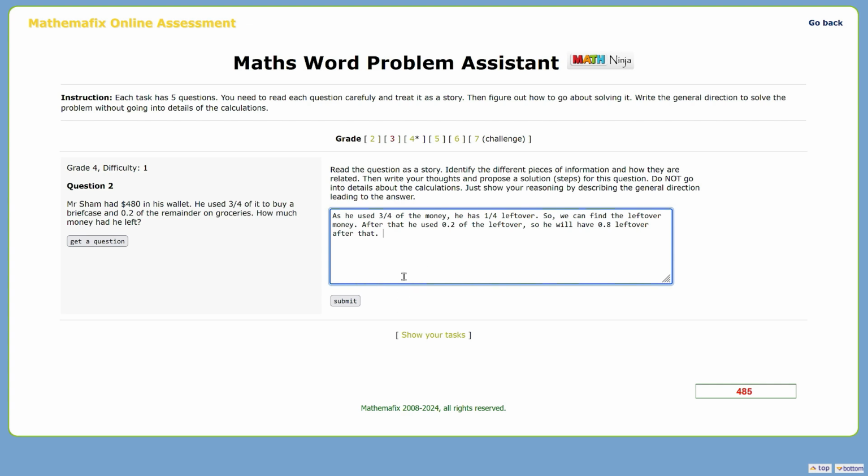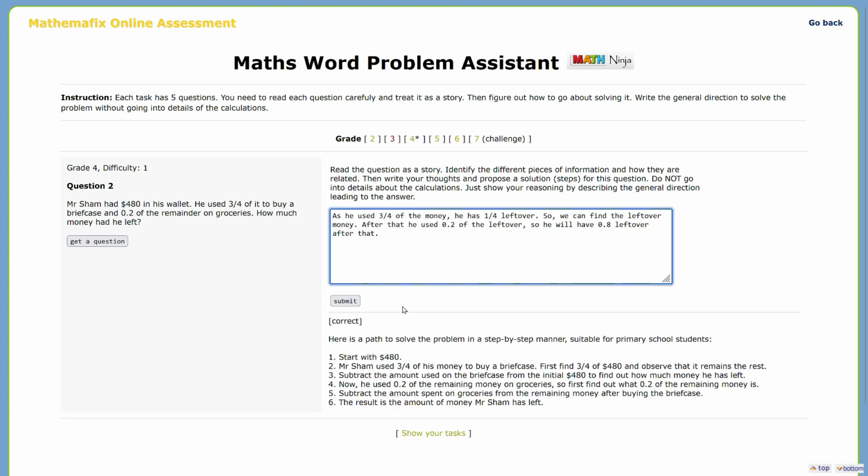Okay, no calculation, you see, but we'll see whether that is enough to give the AI whether you are on the right track or not. It says correct, and the AI actually refined it and gives you all the little details on the exact operations that you should be doing. You see, so you give the AI some idea about what you want to do, and the AI can confirm it and show you the details.